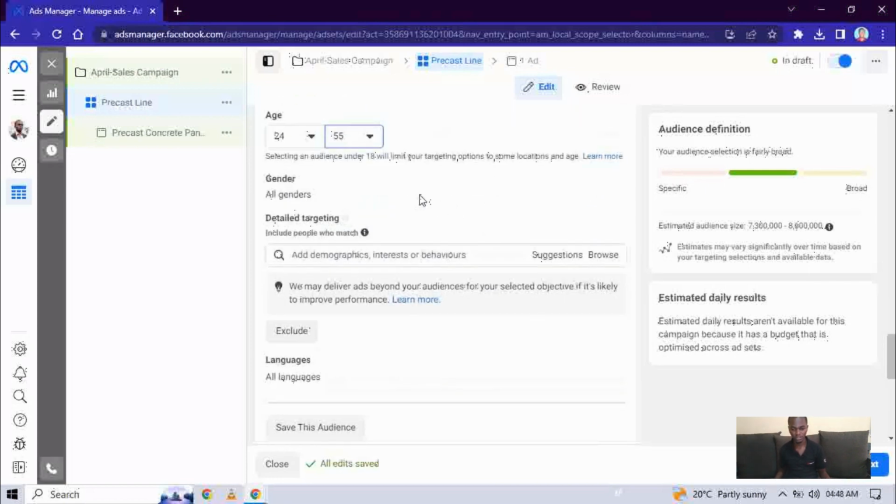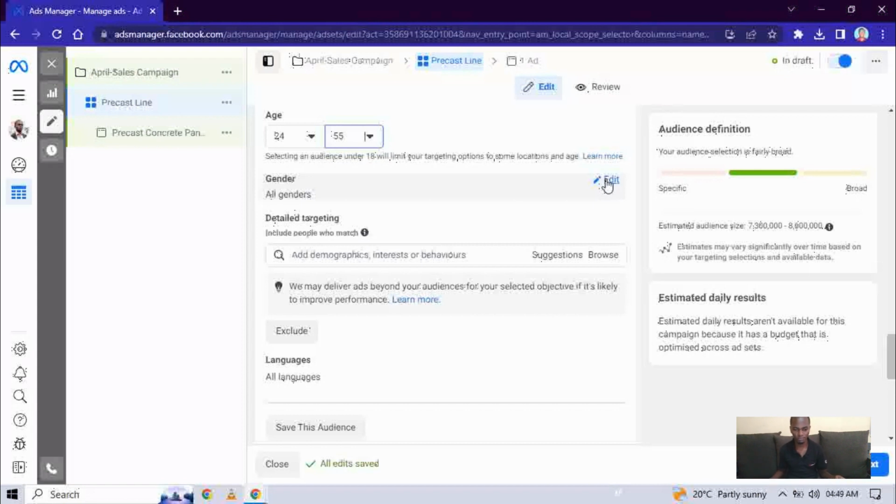Then the gender. Which gender suits your product or service? Is it women? Is it men? Is it both? For me, I'm going to leave this option for both, because my product is related to the construction industry. It's not a gender-biased product.